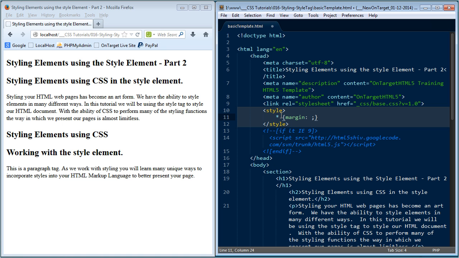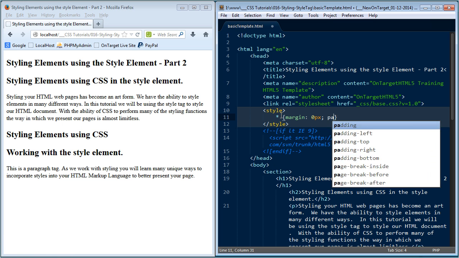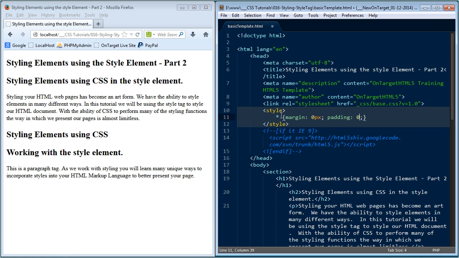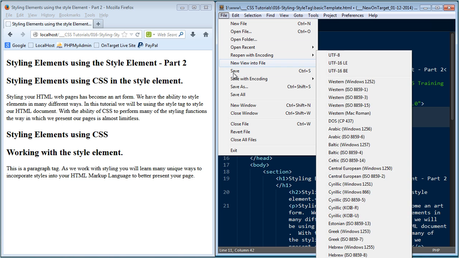So every P, every body tag, every tag that we have available now inside of our HTML document, we're going to give it a margin of 0 pixels, semicolon, and then a padding of 0 pixels. So we're basically resetting everything regardless of the default settings for the browser. We're resetting everything to 0.